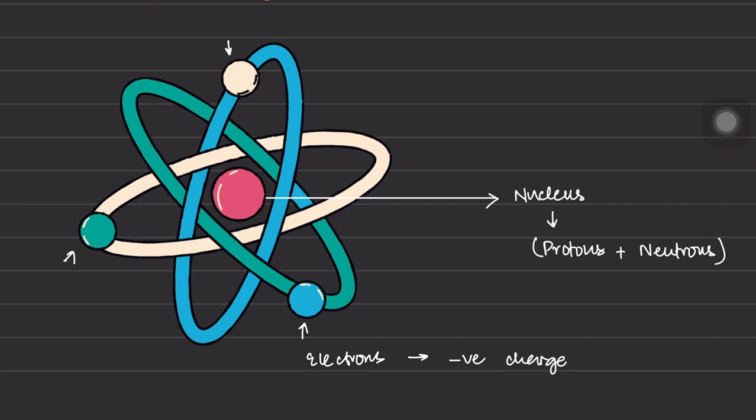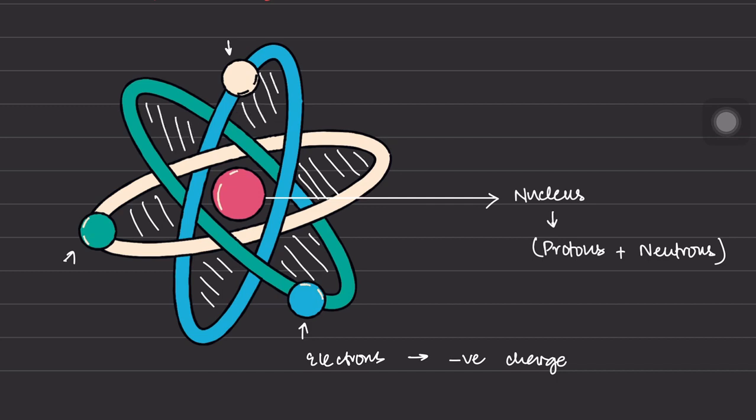The majority of the space that you see here is just empty space. We also carried out an experiment after which we were able to say that the majority part of an atom is empty space. There's not much there to look at. We'll talk about that experiment in a while. It's called the Geiger-Marsden experiment, or the Rutherford experiment.